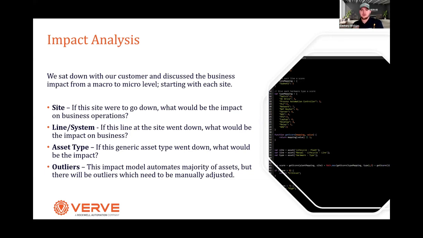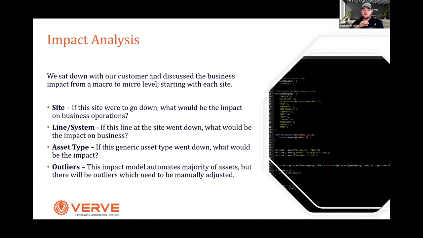And this is where things become very personalized, depending upon where and how they're used in your environment. But again, each of these three factors gets an actual number associated with it. And then I listed the fourth thing for outliers. So in this particular case study, there were networking devices that connected multiple manufacturing lines. Those were isolated and outliers.